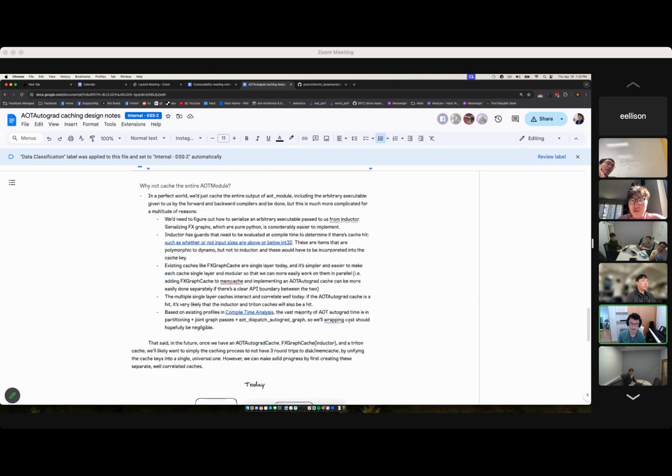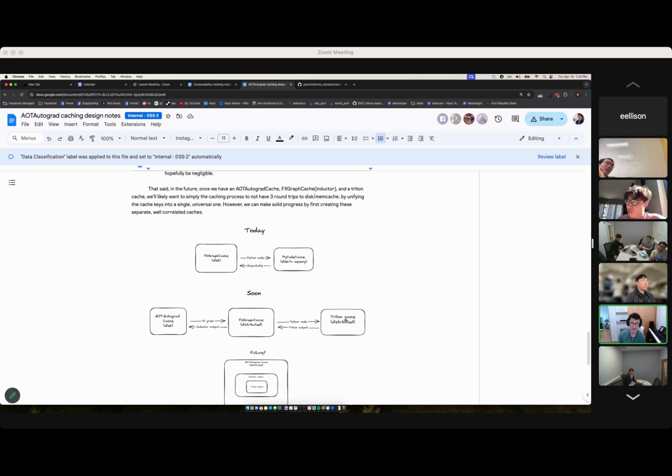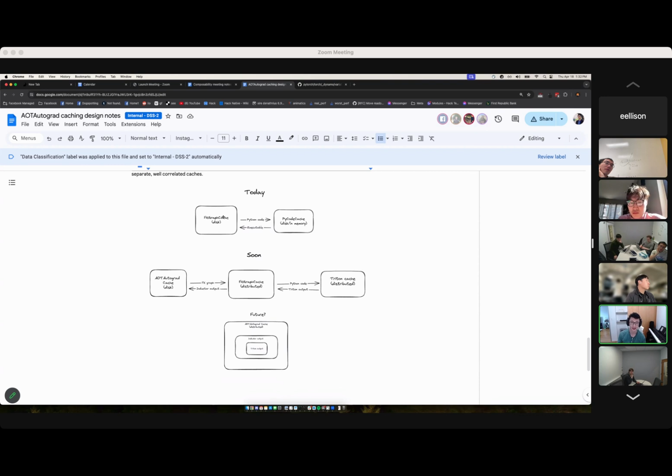Obviously, a concern here is that, I'll draw a little diagram here, today we have FX graph cache and it goes into the PyCode cache and it returns an executable. We're going to make it so that the FX graph cache here, which is on disk today, is distributed, and also interacts with the Triton cache, which is already distributed today. And we're going to add this AOTAutograd cache on disk initially, and then maybe distributed later. That is an extra single layer on top of these two caches. Anyone staring at this will say, well, we have 3 different caches and they're all distributed, and we're calculating 3 different cache keys and doing 3 round trips to memcache. That seems like not great design.